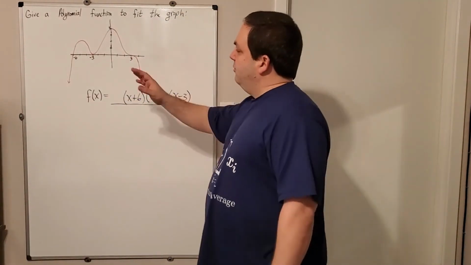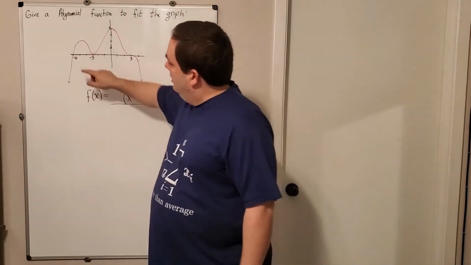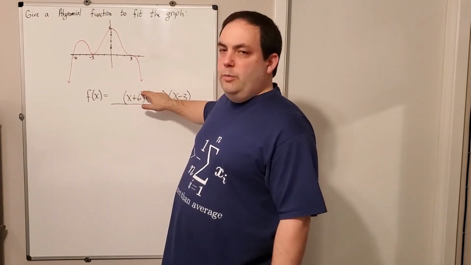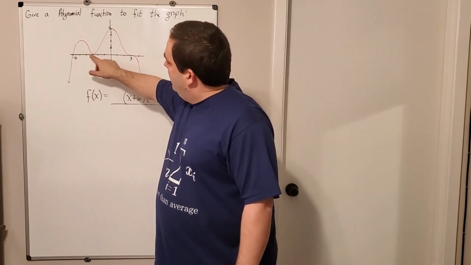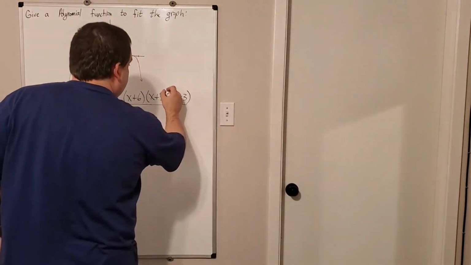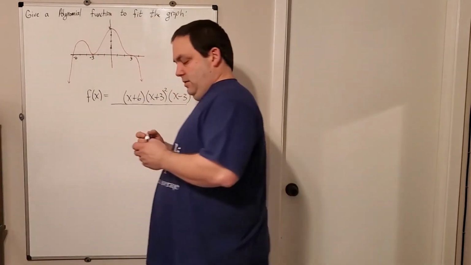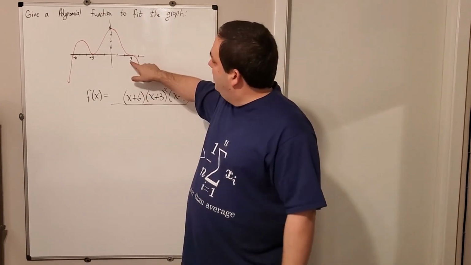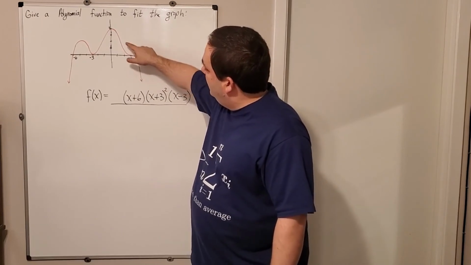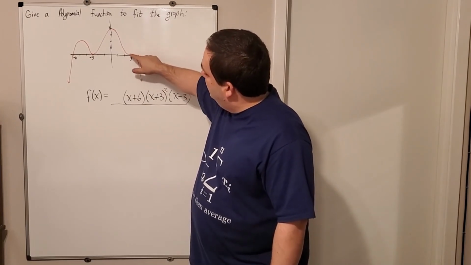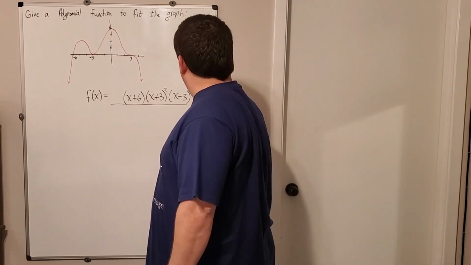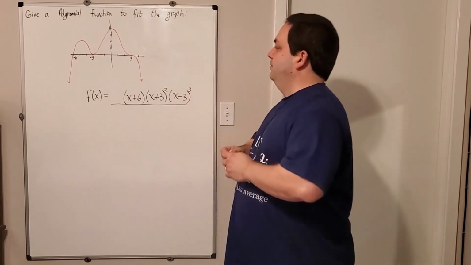Then I go back through and look at their multiplicities. This one's going through straight like a line, so I'm going to leave x plus 6 to the 1 power. At -3, however, it bounces like a parabola, so I'm going to need the x plus 3 to be squared. And then lastly, for the +3, it's swirling through, not just straight, but it's actually bending flat and then increasing again downward. So that one's going to be to the 3rd power. It's like a cubic.